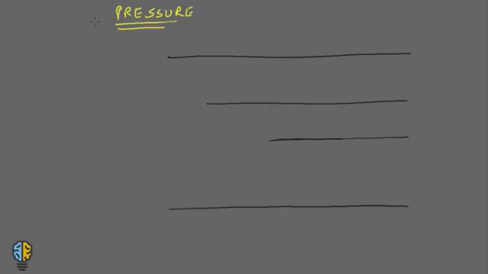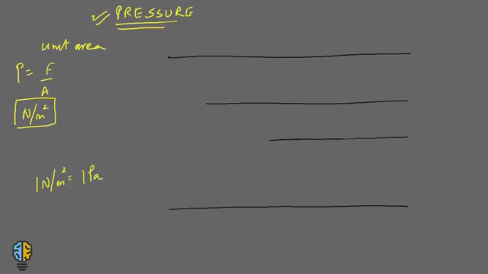Now let's come to the last video of this introductory topic, that is, we will talk about pressure. Now what is pressure? Pressure is defined as the normal force that is exerted by a system against a unit area. Now, mathematically, pressure is given by P, which is force upon area, and the units are Newton per meter square. This is very easy stuff. So 1 Newton per meter square is known as 1 pascal, 1 Pa.